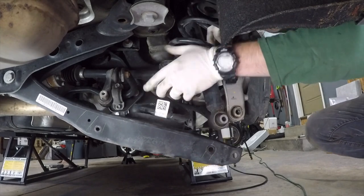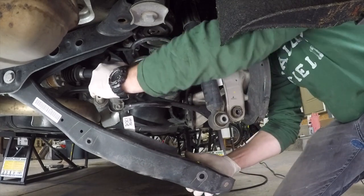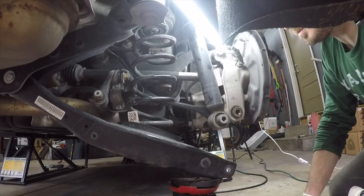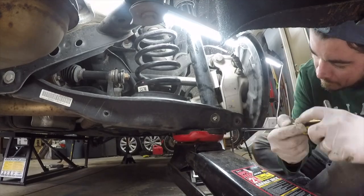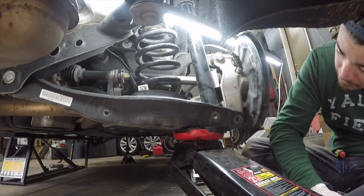With the spring out of the vehicle, I went ahead and reinstalled it onto the spring cup, making sure that the end of the spring was touching the little tab on that rubber pad, which you'll see, and then I went ahead and reinstalled it in the control arm. Using your jack, making sure everything's in place and aligned, go ahead and raise up that control arm and reinstall the bolts that hold the hub and the shock in place.